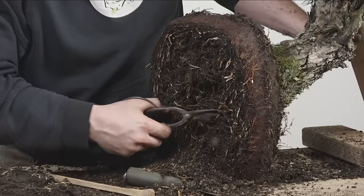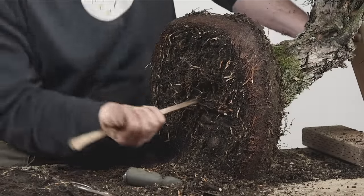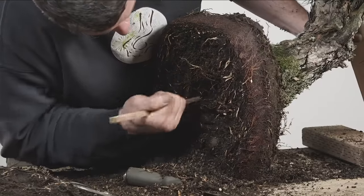Okay. Paul wants to know if this tree will need to be protected from cold after this repotting. Most definitely. Yeah, most definitely.